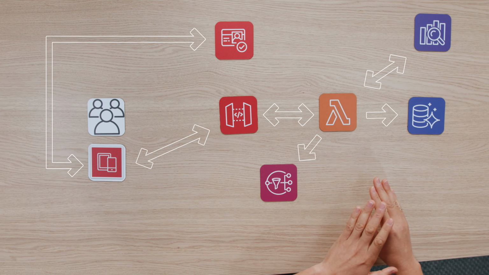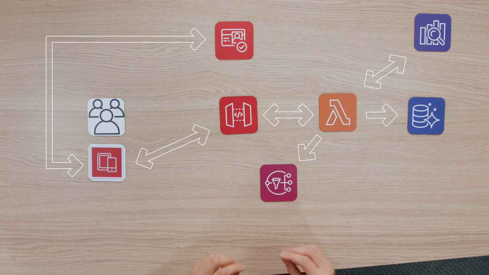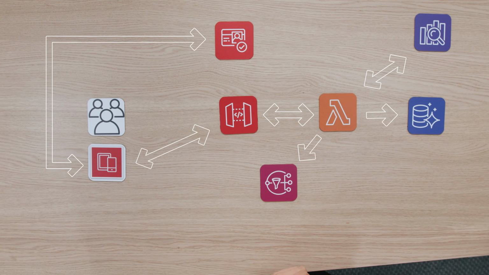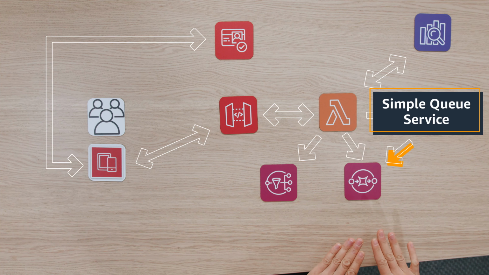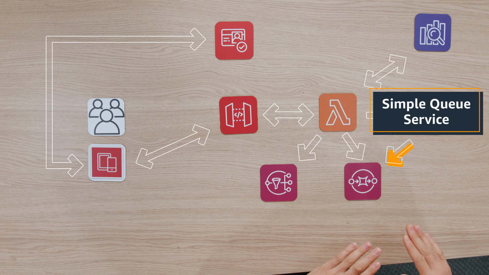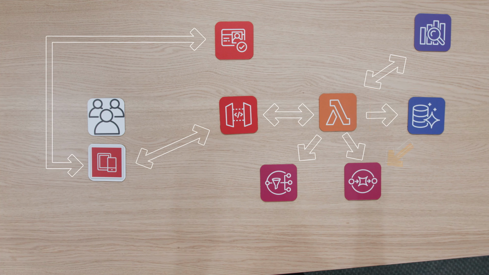You can use Lambda with the Simple Notification Service Solutions construct to pre-configure these services together with security best practices built in. I've left a link to this at the bottom of the video. When the order is confirmed, it is sent to a central message queue managed by Amazon's Simple Queue Service. Simple Queue Service is a message queuing service that enables you to decouple and scale microservices.